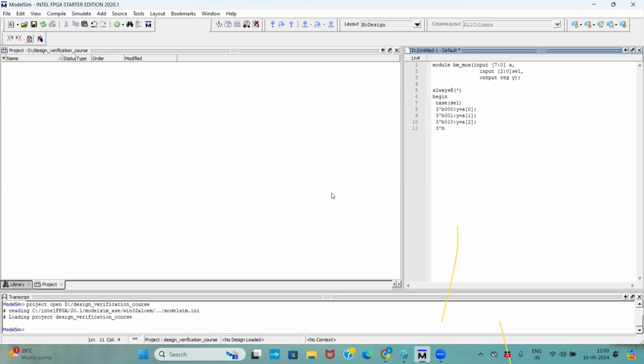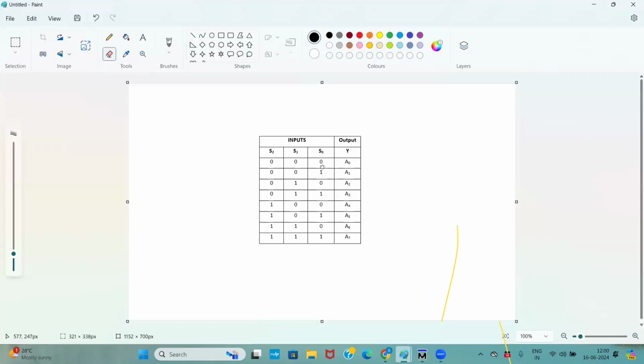If it is 3 tick B 0, 1, 1, y equals A of 3. 3 tick B 1, 0, 0. This is the way I am writing by using the truth table. Here, if you observe, this is the selection line, right? So if all three are 0, what will be the output? That I am assigning to the y.